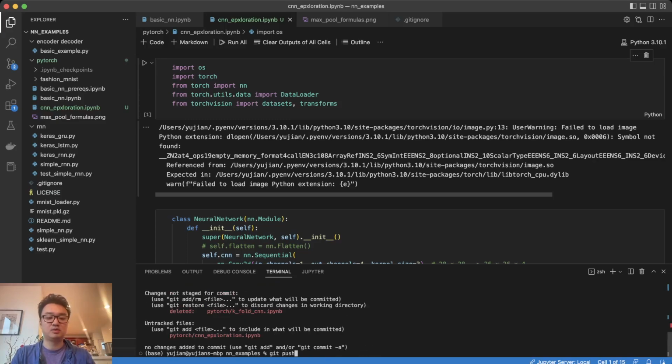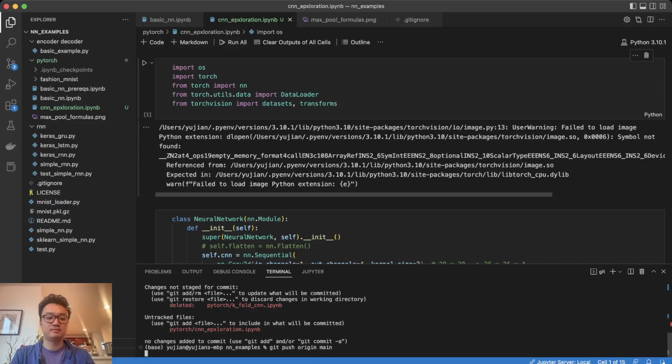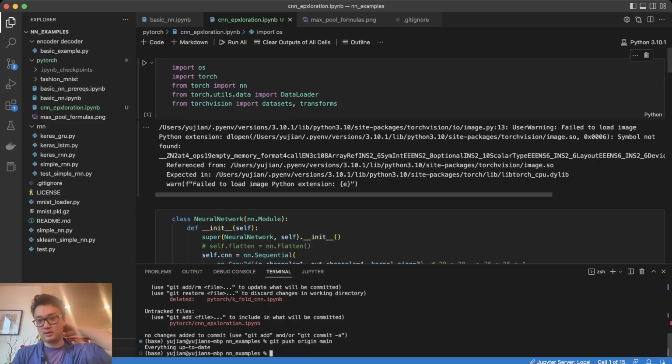Git push origin name. Okay, so I probably need to go change my Stack Overflow question to reflect the correct Git file. So I'm going to go do that really quick, and then I'll pause while I do that, and then I'm going to come back and we're going to make a k-fold validation function.